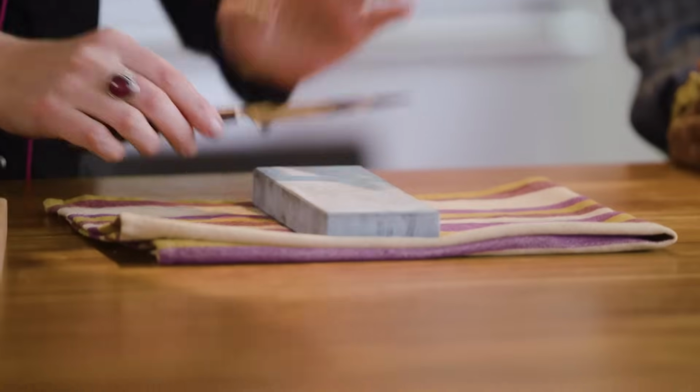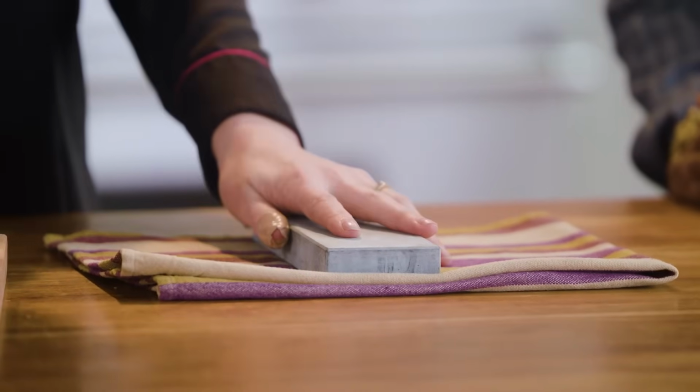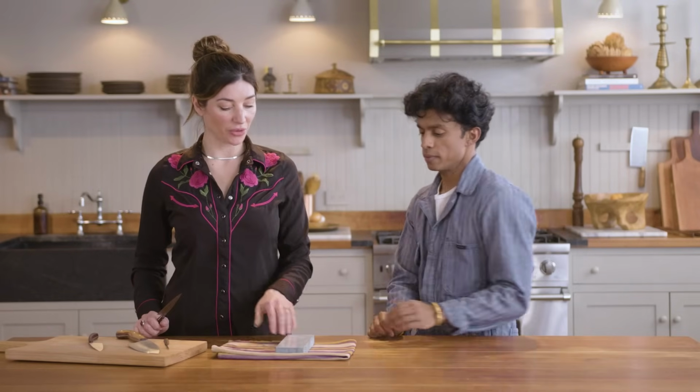And the way that I achieve that angle is on a whetstone. This has been soaking in water for about 20 minutes, so it's absorbed a lot of moisture. It's an actual piece of stone? It is an actual piece of stone, not like a composite. No, not man-made. This is an actual piece of stone.